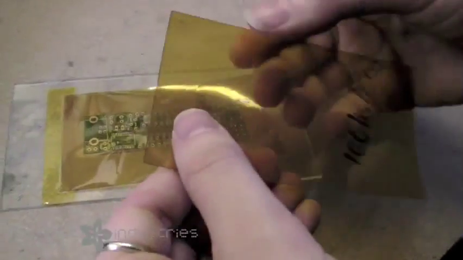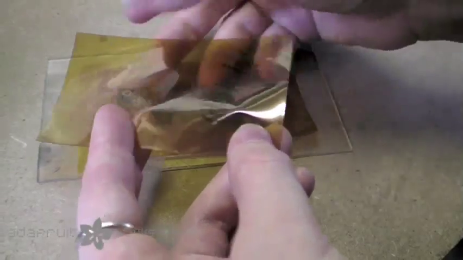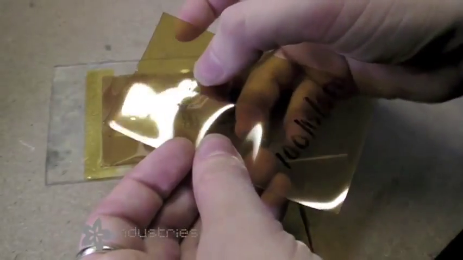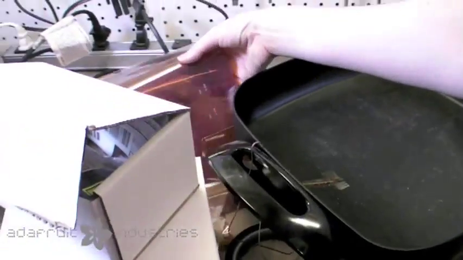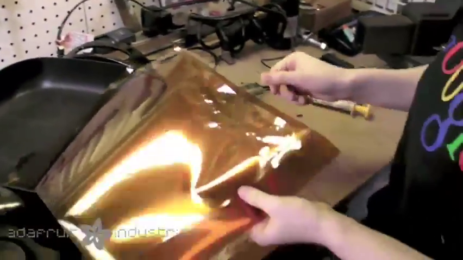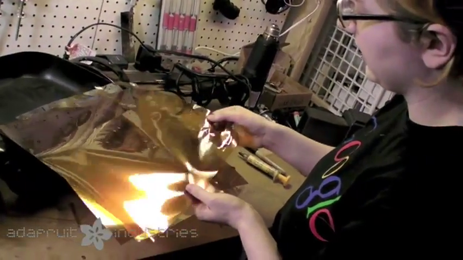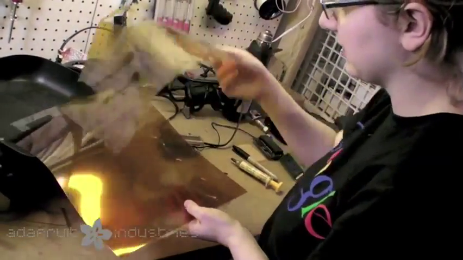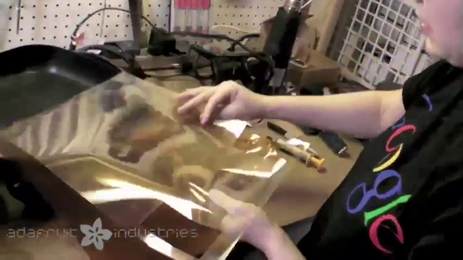This is another sheet of capped on. I write the settings - this was 100 speed, 15 power, 500 hertz frequency. I try a couple different settings. Capped on comes in with the gas sheets, so you can see I do a lot of tests on the sheet until I get a pretty good setting, and then usually I muck around some more.